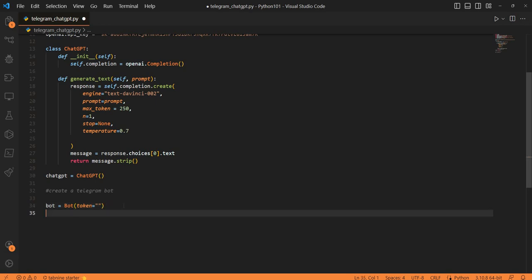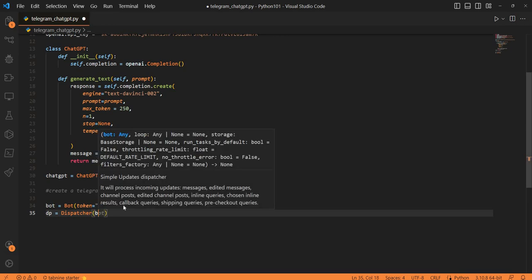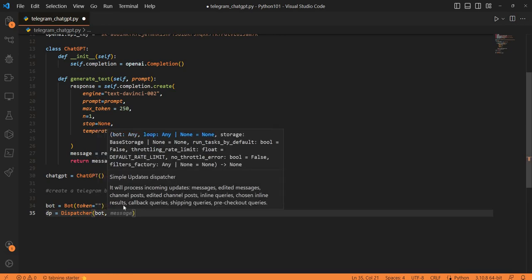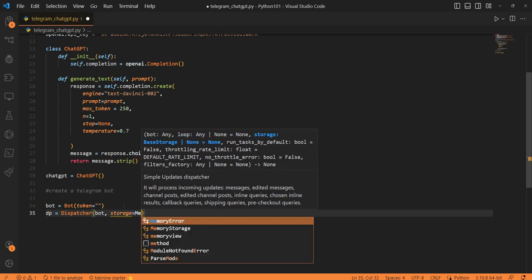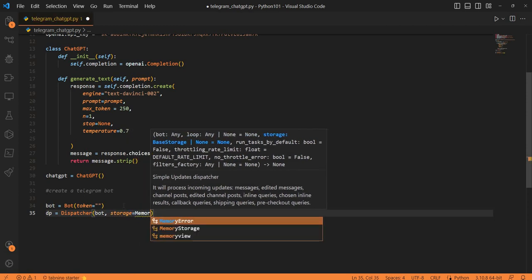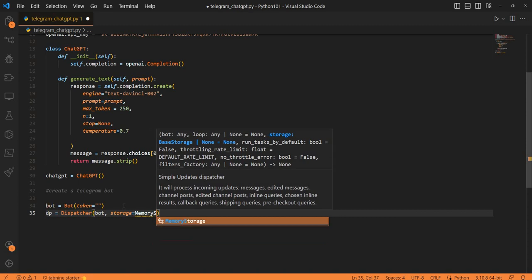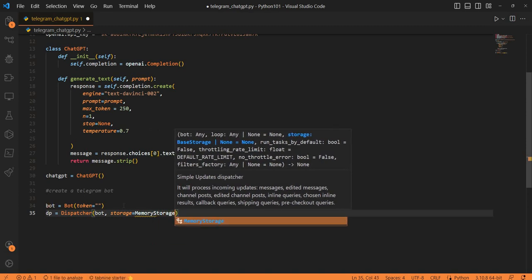We'll create that in a while, and then dp is equal to Dispatcher, and now the dispatcher will have bot comma storage equal to MemoryStorage.